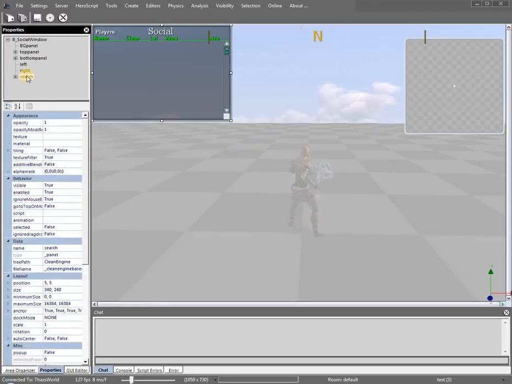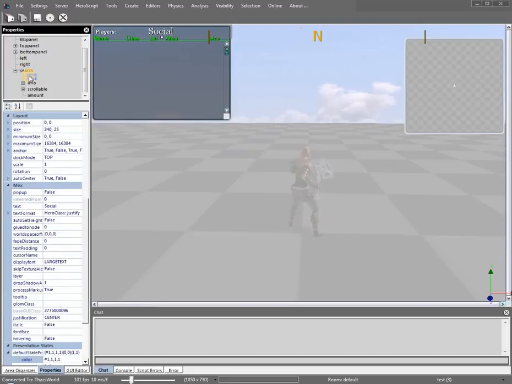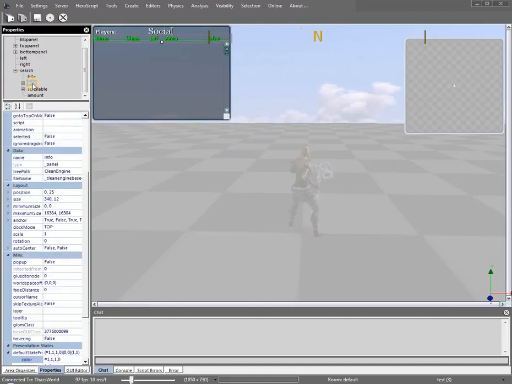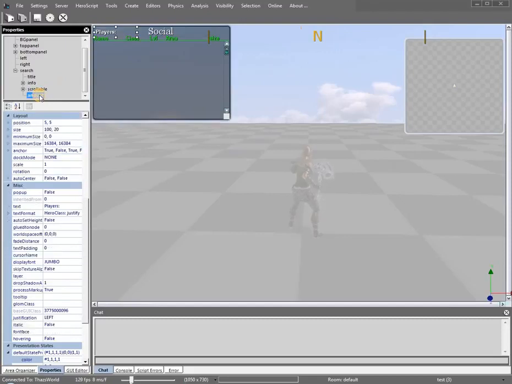After we create our search panel, we're going to add some of our current values to it. So they're all connected in the panel here. We're going to add the title in. That will be at the top. Our info will be next. This will also be at top directly under it. Our scrollable panel we'll be adding in. This will have a change of dock mode to true. And our amount will also be a label, and it'll just be up in this section here.